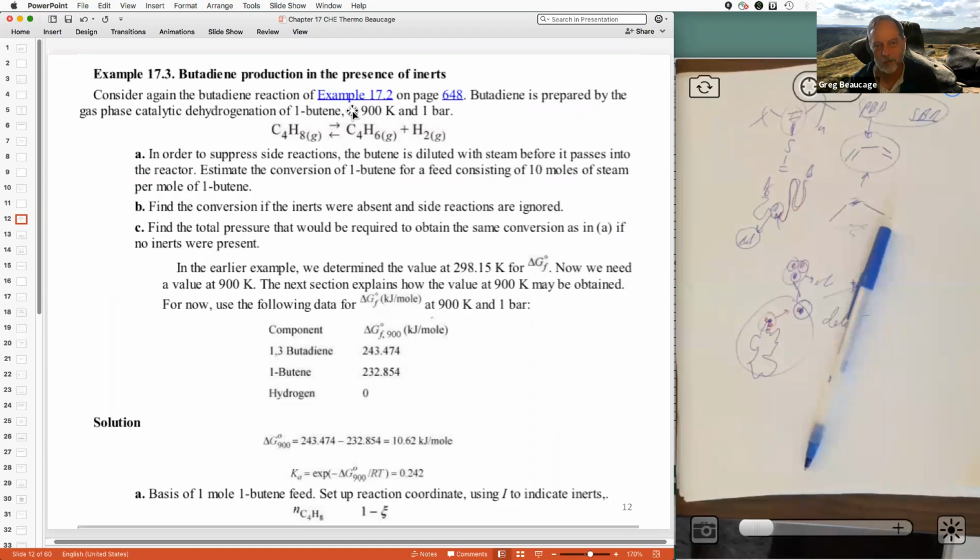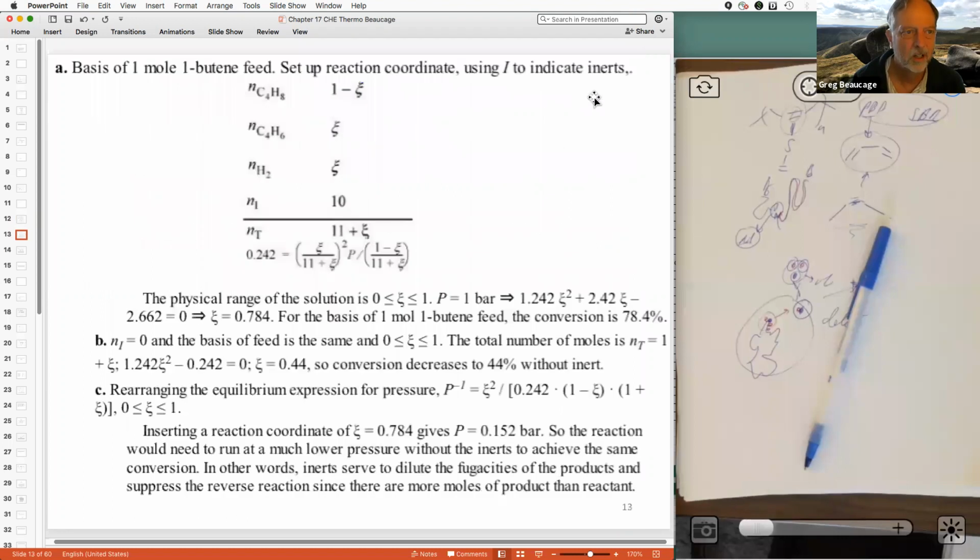But then you have to separate steam from the butadiene. But if you condense it, that's not going to be a problem because it's like oil and water, right? So basically condensing this, which you might want to do anyway, will solve your separation problem, and it's going to be a huge advantage to use steam to drive this reaction. Right, it won't be hard to do the separation.